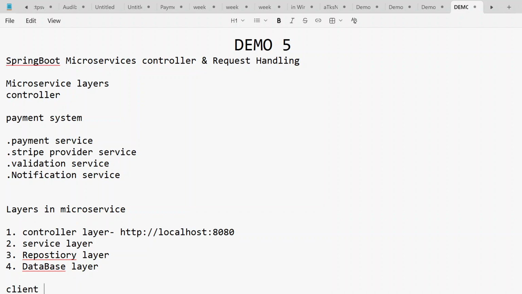Whenever a client sends a request, it goes over HTTP to Tomcat, and it goes to the dispatcher servlet, and goes to the controller.